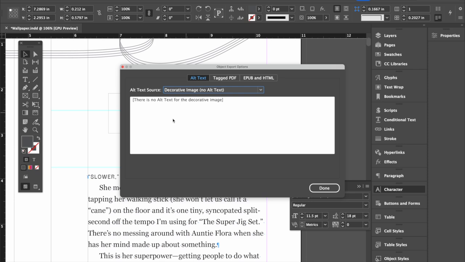So it's now possible to do this for EPUB, which is a massive improvement, and it's been correctly implemented. Initially, it wasn't done well. So big improvement, nicely done. Thank you so much for adding this field to the Object Export Options menu. Let's look at what that looks like.